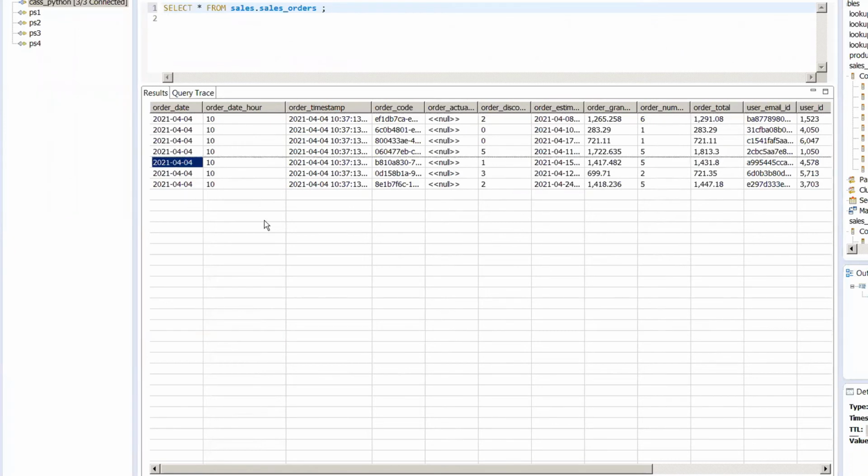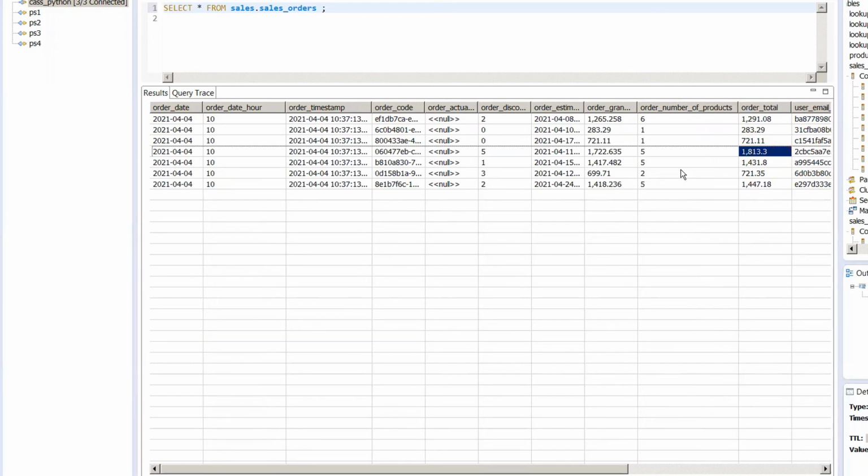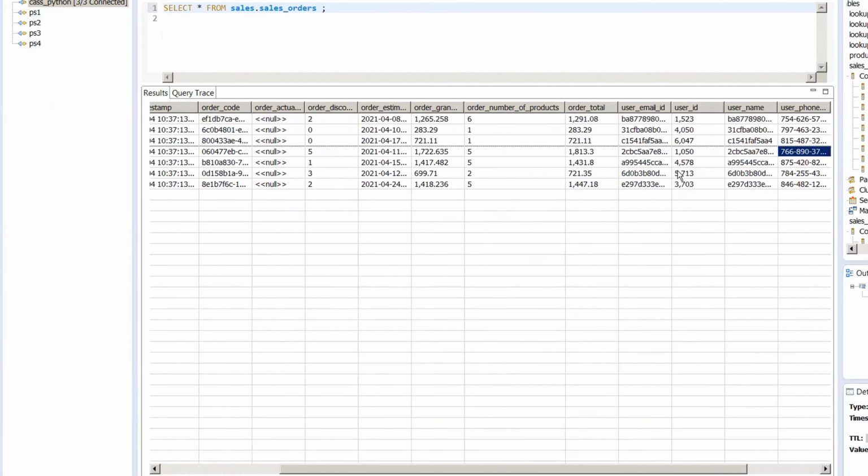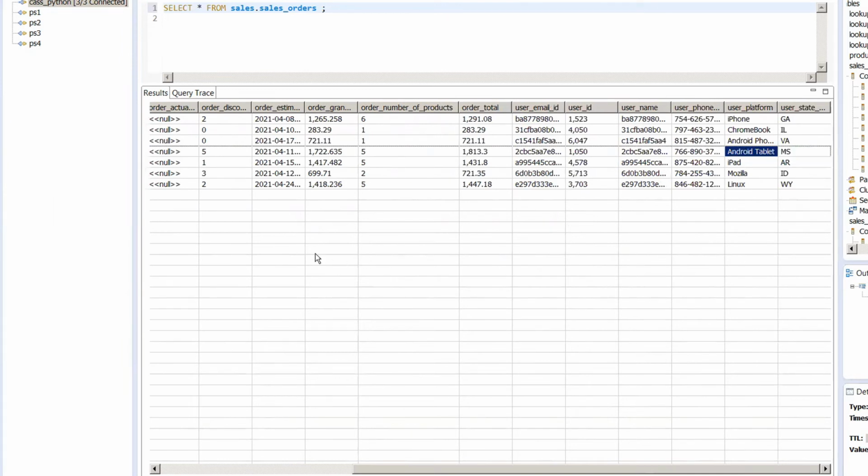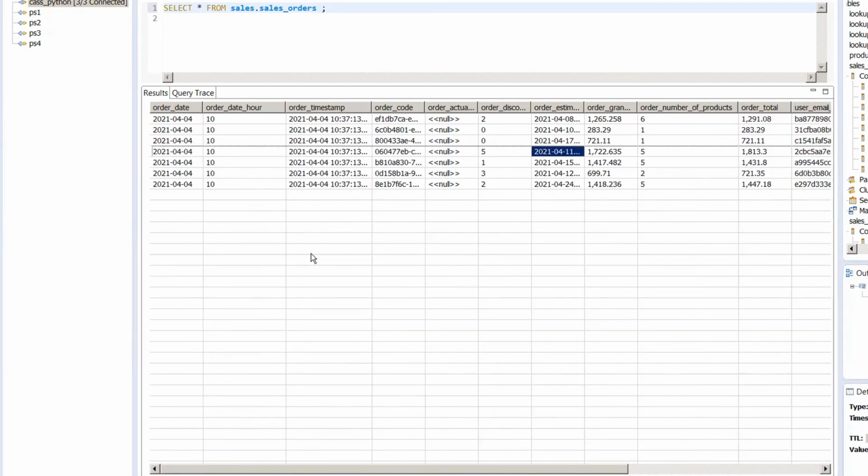There are different hours, and there are order discounts. There was a 5% discount on this row, and you can see that order was nearly $1,700. And then tax is also collected. So basically the order total itself is $1,800, and we sold the number of products. I think, see here, number of products. We sold 5 products from different categories for this user, whoever is this Android tablet user from Missouri. We were able to sell this many orders, right?